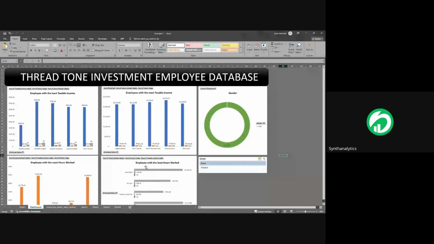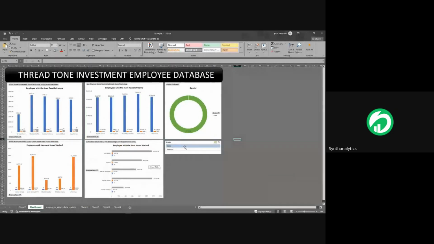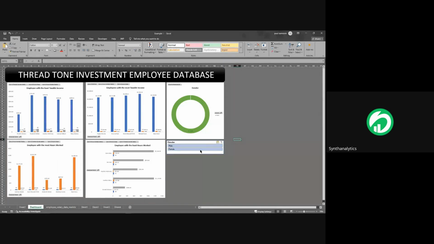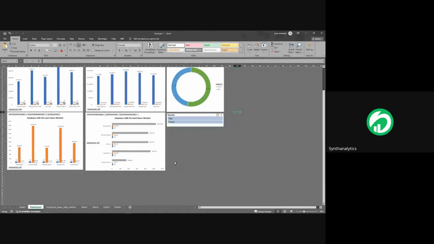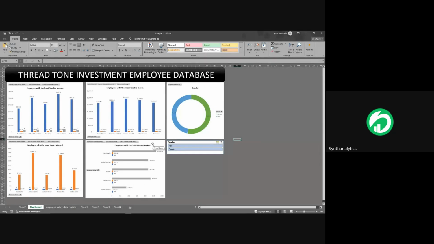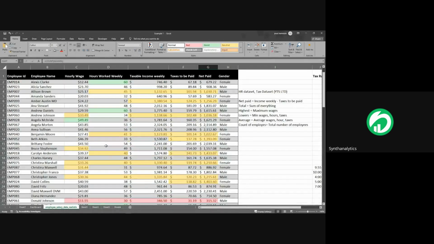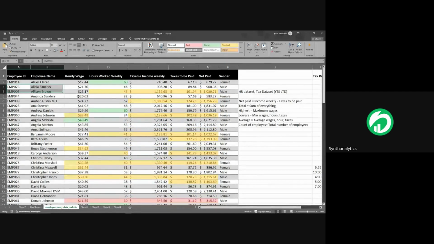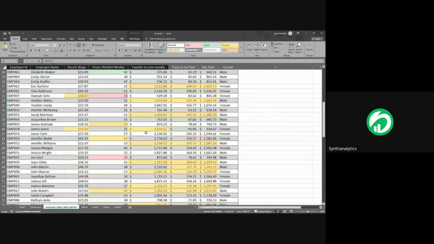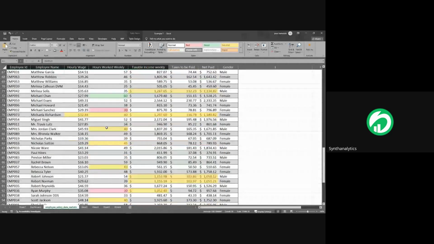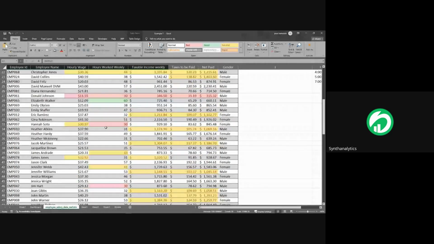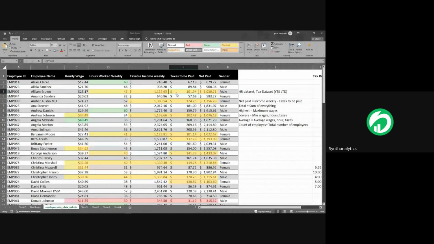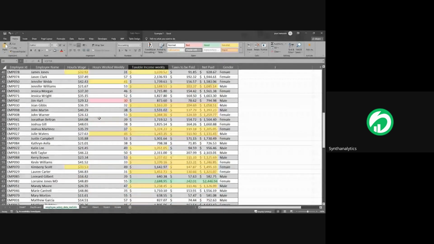So this is how you build a dashboard. This is just an example of what a dashboard might look like. From this data, you've done your cleaning, you've made sure the data are well organized, we put it in a table, we've done our if statements, our sums, everything.